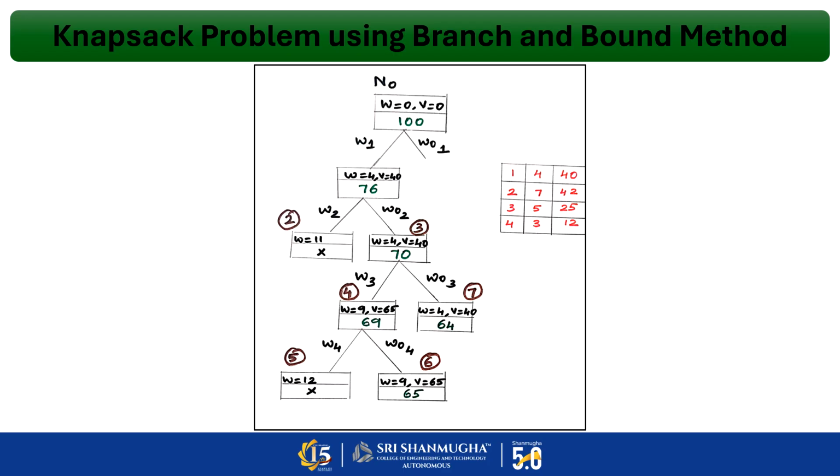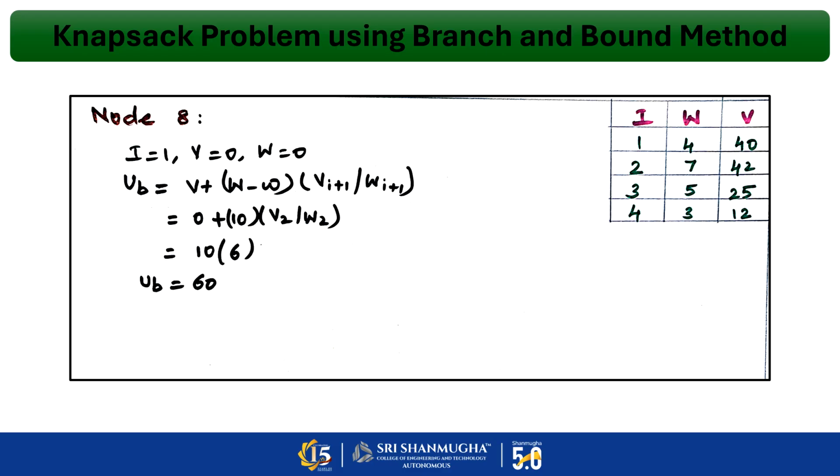And finally, we have to find without weight for W1. Okay. So what did I say? If it is without weight, the value of W and V will be same, right? So in node 0, W is also 0, V is also 0. So in without weight also, V and W will be same. But using the formula, when you calculate, the value of Vi plus 1 and Wi plus 1 will change the upper bound value. So now the obtained upper bound value is what? 60. Okay. So now I am going to update this value in the state space tree.